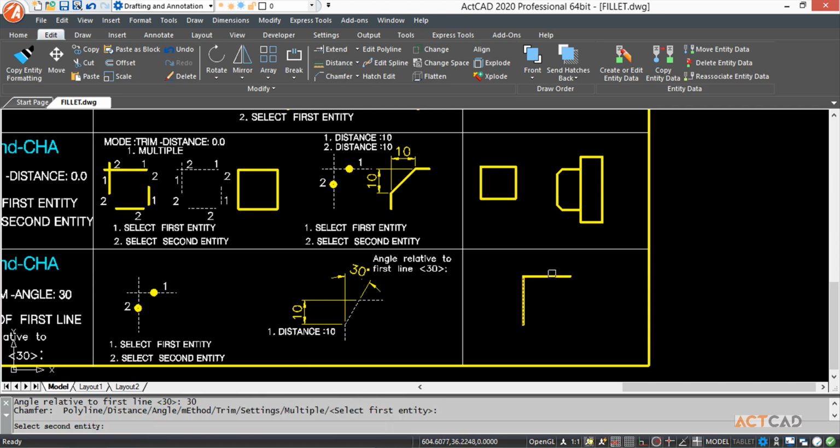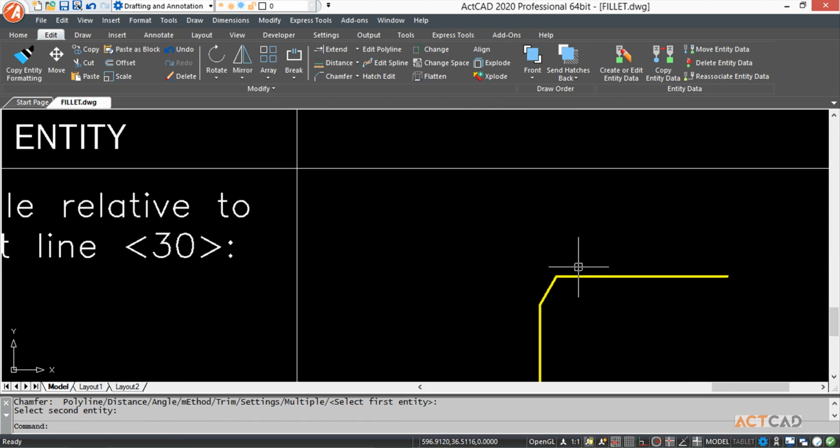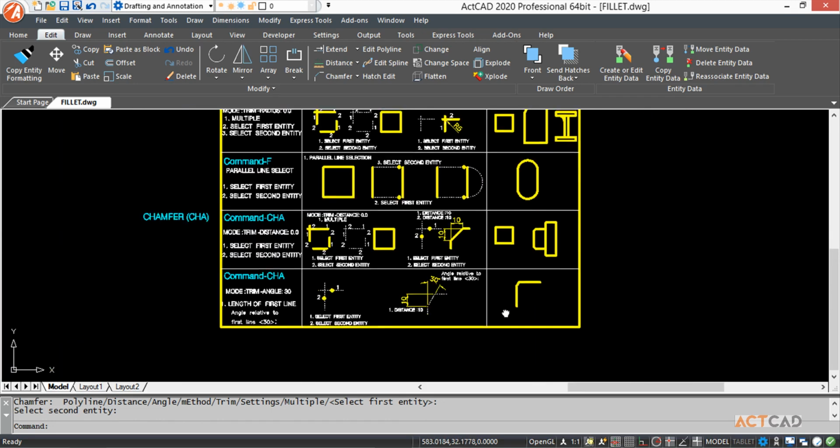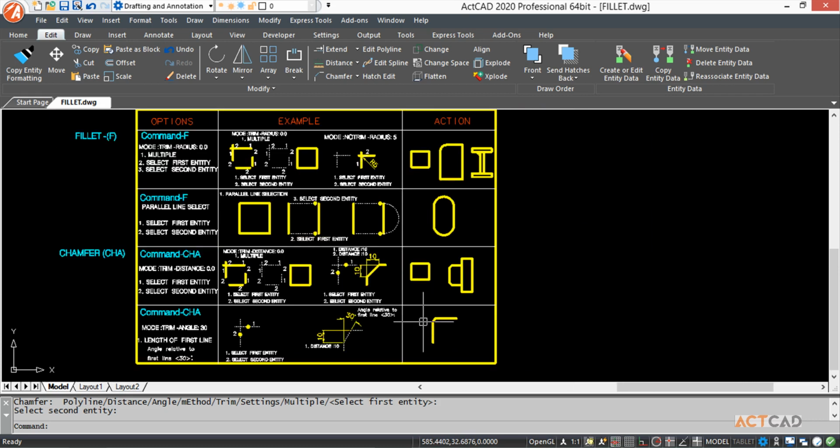So this is the first line, and selecting that line, here you get a 30-degree angle and the length is 3 mm. You can use this command to make slight changes.